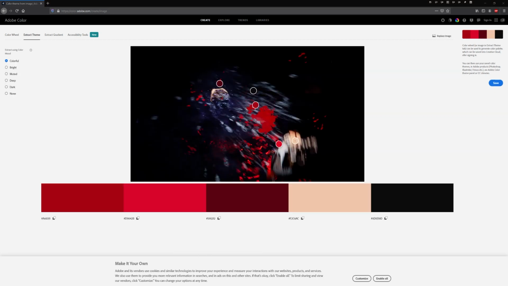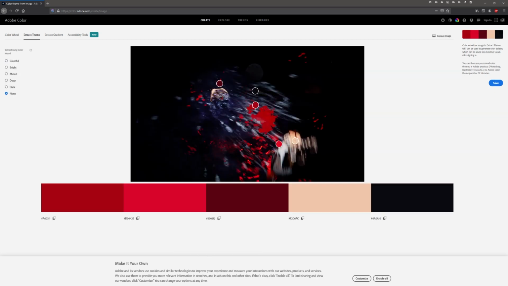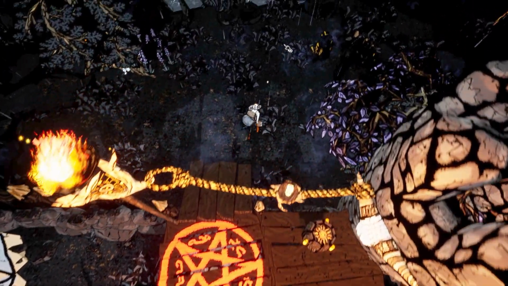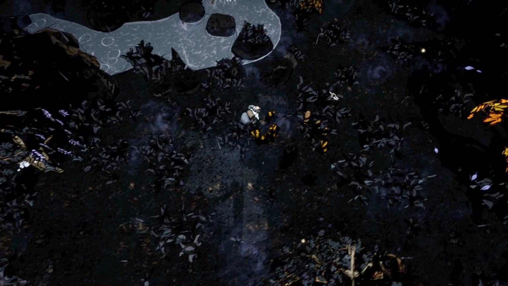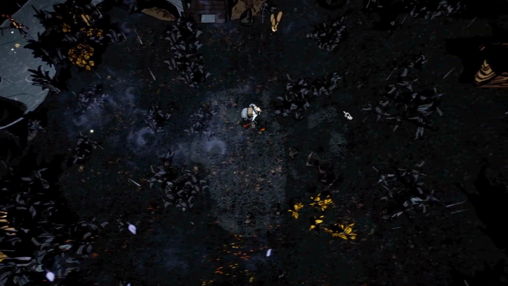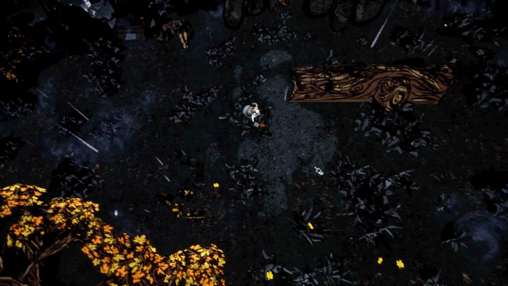Another thing you can do is extract colors from an image that conveys a mood which you think suits your project. I found a stock image of spooky pumpkins that I think is in a nutshell the mood I'm aiming for with my game. Fun fact, there is no green in my color palette. I was wondering if I could pull that off, considering my game is mainly playing in the wilderness. After some testing, I really liked the nightly look, and I guess limiting my color palette this way was a decent choice.